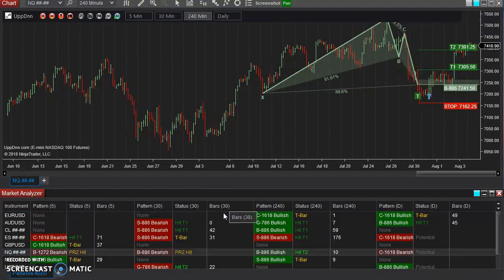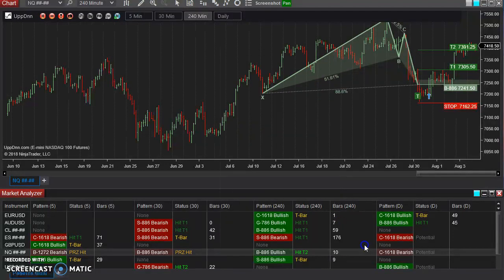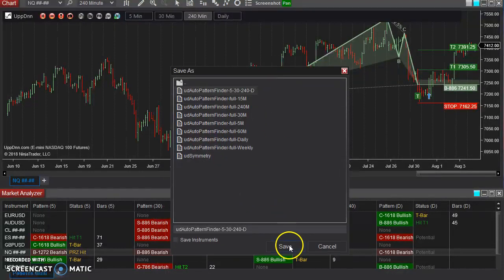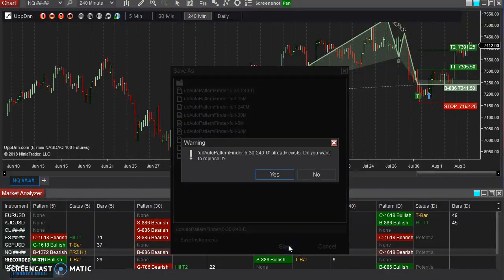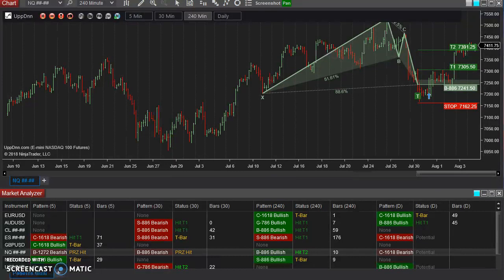Now, I recommend at this point to right click, go to templates, and to save this. You might want to either overwrite the original or save it as a new name. So I want to go ahead and update that. Also want to resave my workspace by going to Workspaces and then to Save, just to make sure that next time you load NinjaTrader, it will have the correct headings.